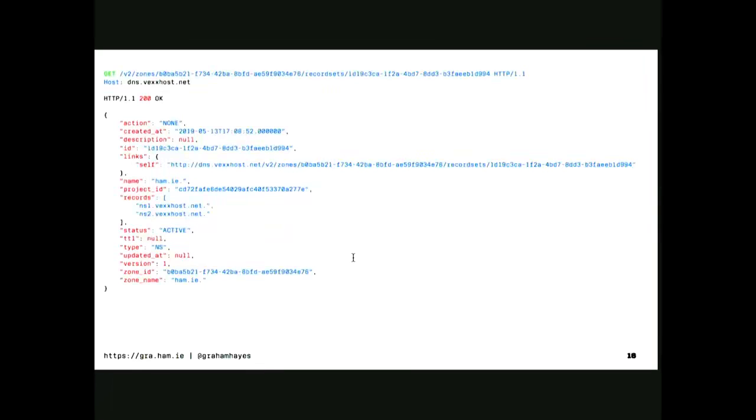And then everything is nested, so you have your zone, its ID, followed by record sets, would list all its record sets, or record set / the record set ID will show the precise record that you're interested in.